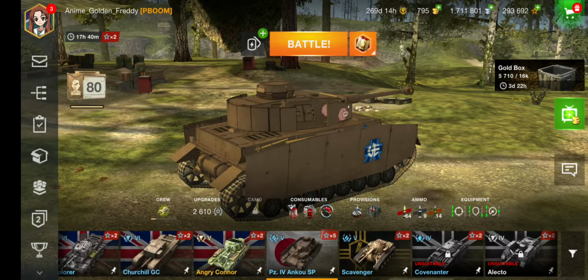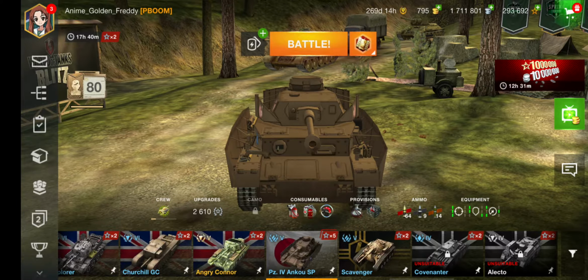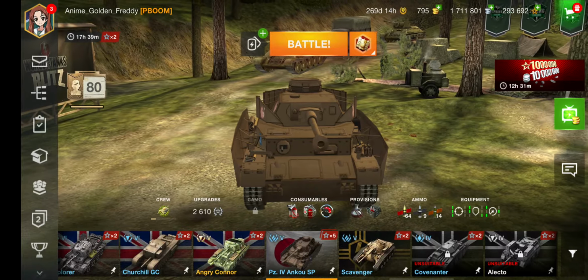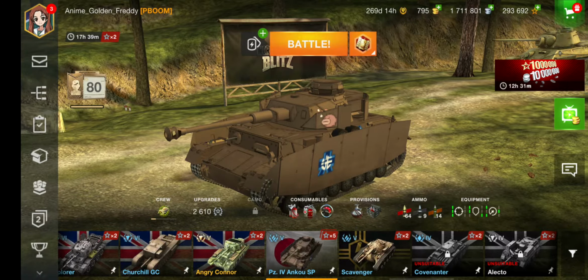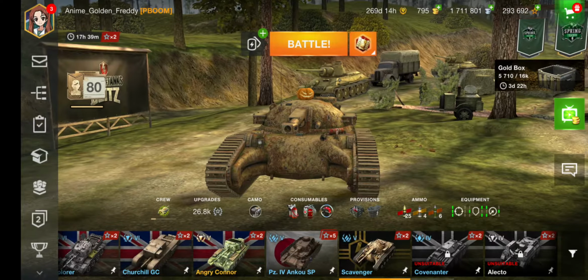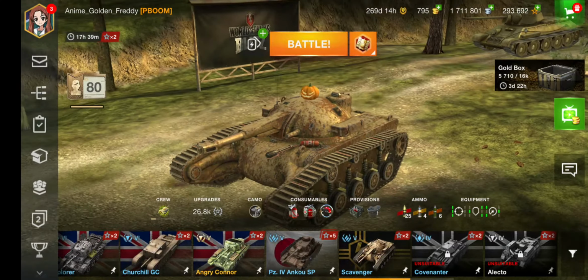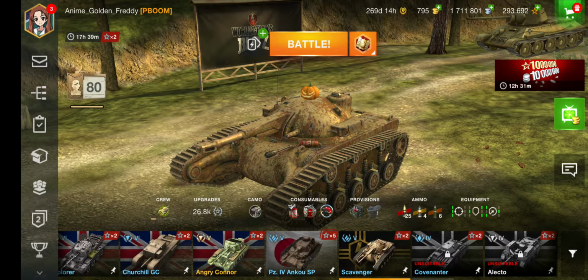Now, my favorite anime tank of them all. I love it. It's good. Now, it's good, but it's like the Panzer IV, but without the derp. I miss that derp gun so much. Now, Scavenger. Bad on pin, good on armor, good on speed. Like, it's average. It's a medium, but not good. Depends on its tier.